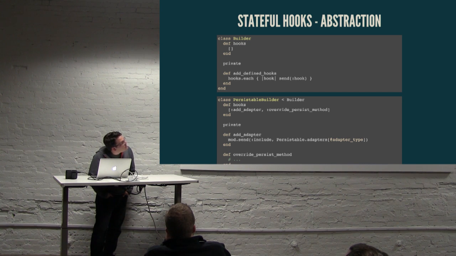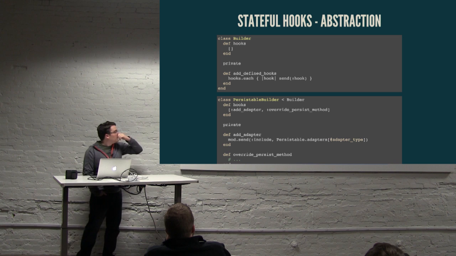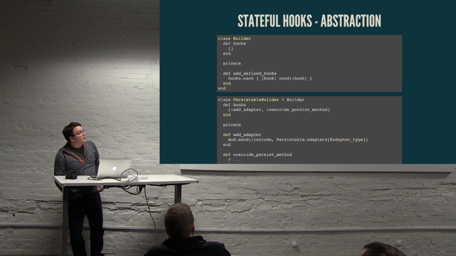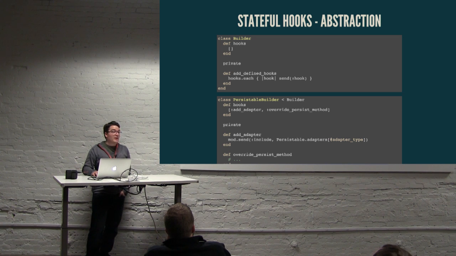That shouldn't be symbol hook, that should be hook. So in this case it'll get sent the add adapter message, which is defined, and the override persist method, which is defined. So it iterates through all the methods that you get passed in and dynamically does that behavior. So you can build with state.